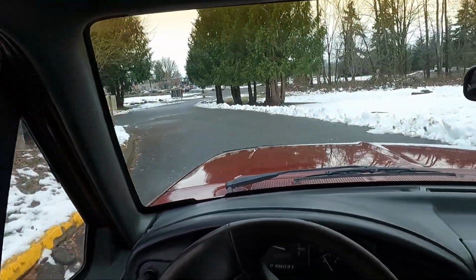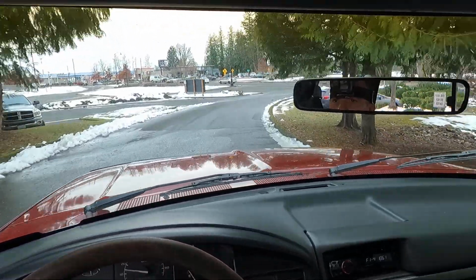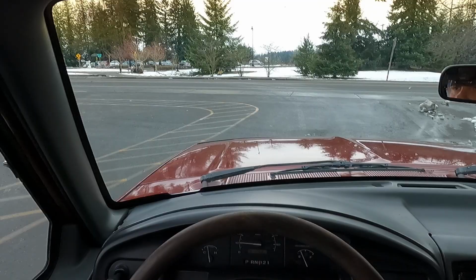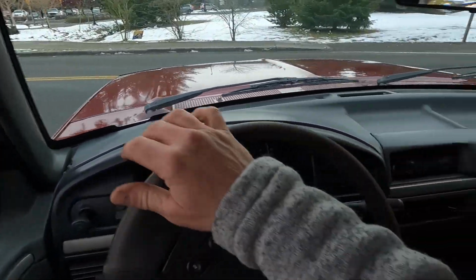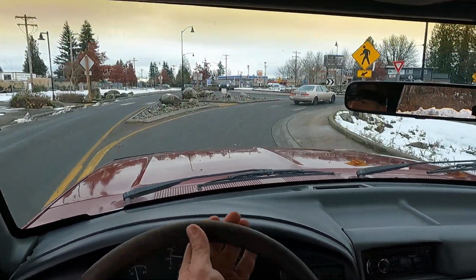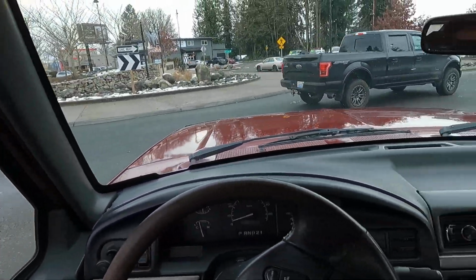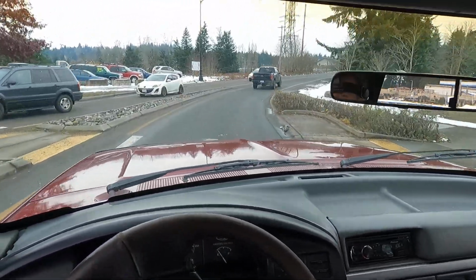No exhaust leaks. It's got a couple little pinholes in the muffler, and it's kind of like the window. It's got a couple chips, but it's $175 to put a new window in. Over the years, we've done a lot of trucks and cars, and we replaced the windows, and then on transport they get chipped up again. So it's got a little crack over there. But the muffler, if this was my truck, I would replace the whole exhaust system. I honestly would get rid of the cat and do a nice performance exhaust.